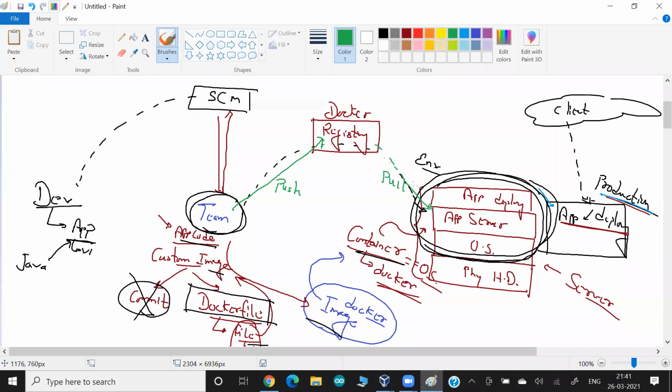That's called pull. So those who know the Docker push command and Docker pull command, this team will use the Docker push command, and this team will use the Docker pull command. After the pull, the image comes up, and from this image they launch a container. In the container they find app version 1 deployed here, and my client will see the latest version. Till here this might be okay.